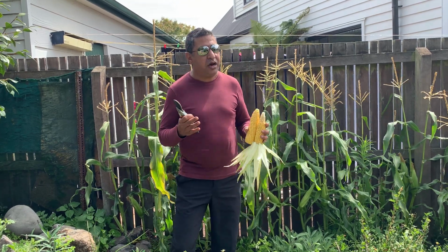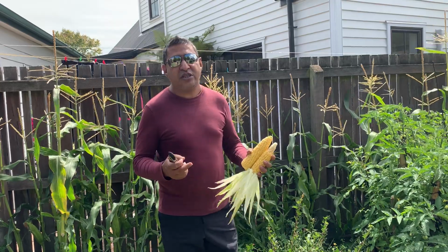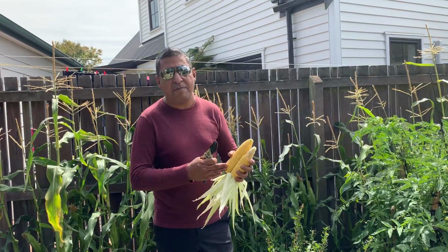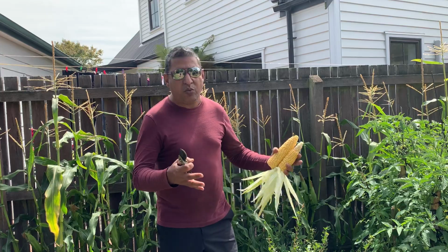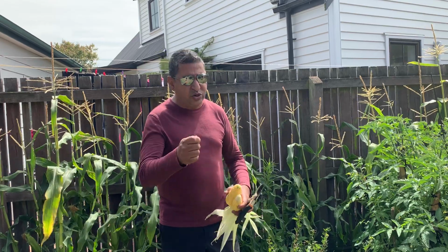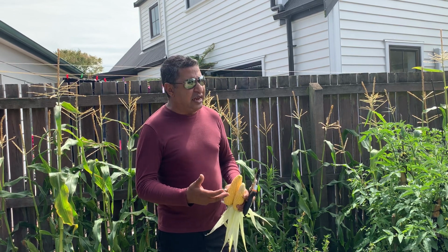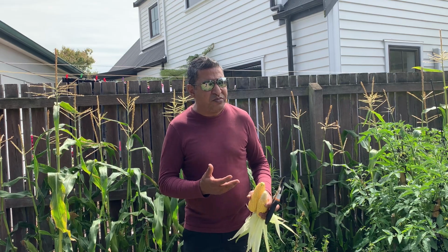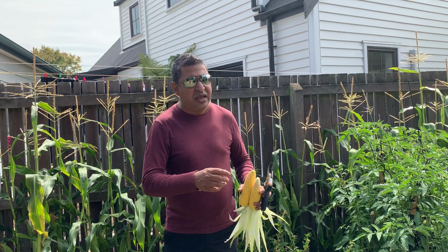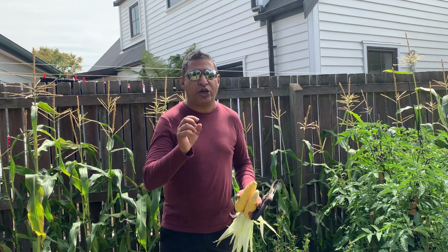A few people ask me, how do you go about consuming the corn? There are multiple ways. The tradition that we are accustomed to is we fill a wok with salt. We take the corn off the cob, nice and fresh, and put the wok on the stove. When the salt heats up really well, we throw all the corn in, and take a tong and mix it really well in the steaming salt. Depending on the temperature of the salt, it takes a good 3 to 5 minutes, and it's ready. The corn done that way is quite crunchy yet gooey on the inside.